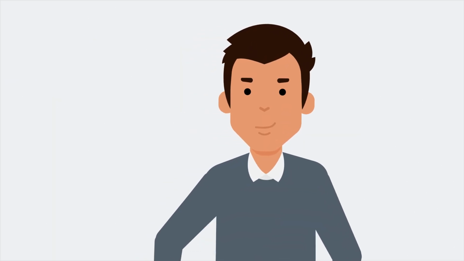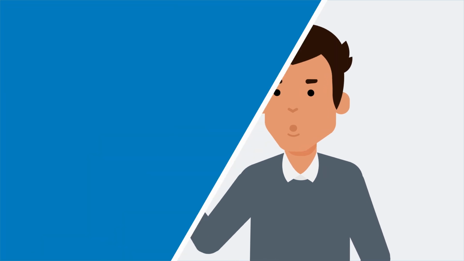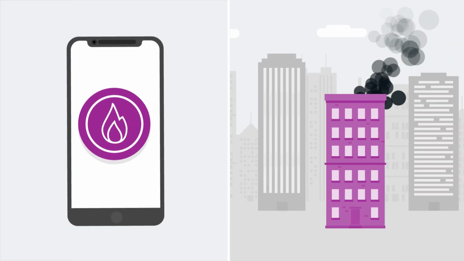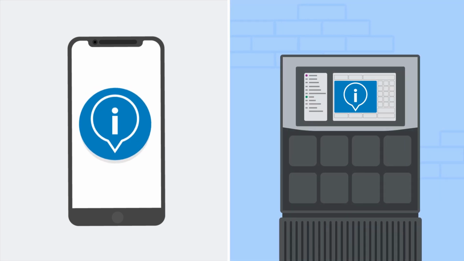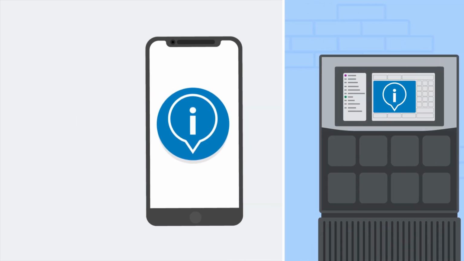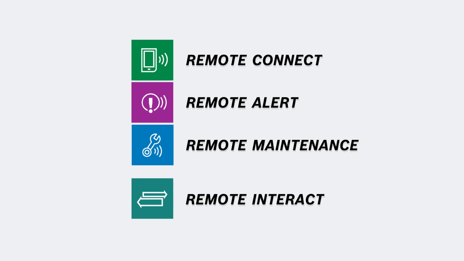This way, the app can alert you directly via push notification if something should happen, instantly, user-friendly, and with a secure connection via the Bosch Remote Services Cloud. No matter if a fire alarm, a system warning, or a system failure occurs, with this app, your Bosch Remote Services package is enhanced by a valuable service, Remote Interact.